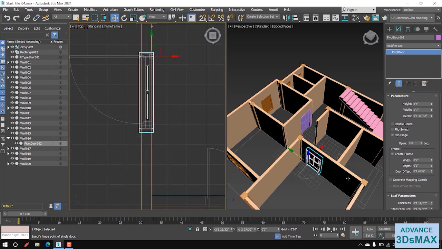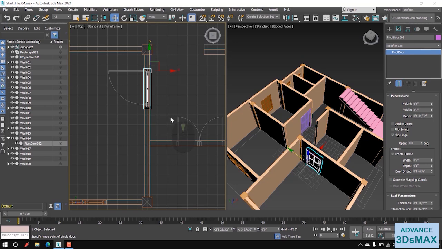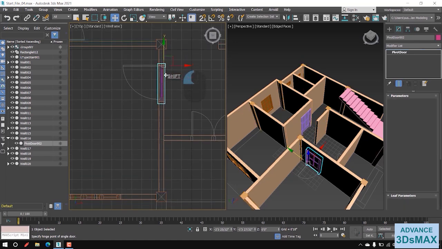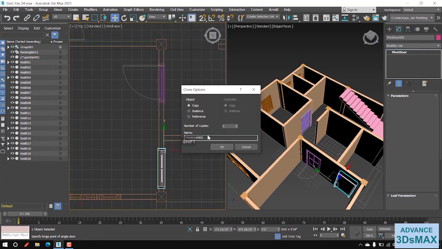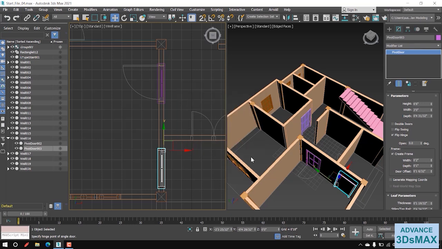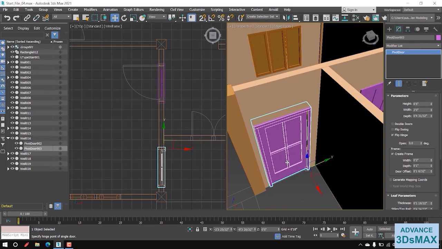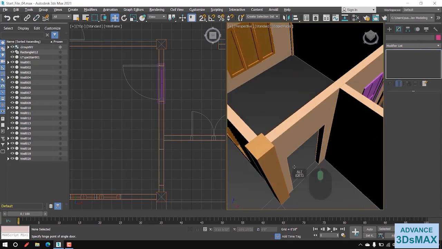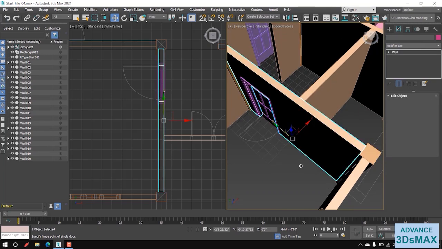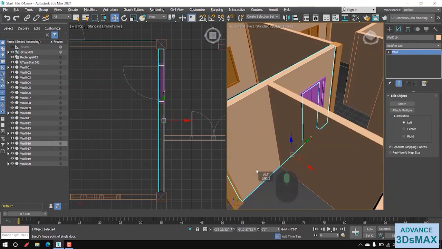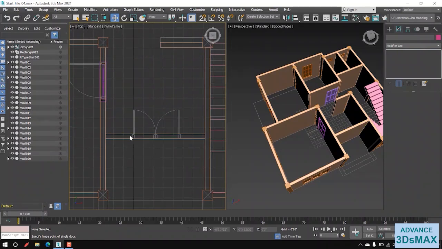If you need two doors on the same wall, you can create a duplicate copy of this. No need to create another one. Choose the copy option and then hit the OK button. And if you want to delete this door, first select this and then hit the delete button, and this cutout will fill automatically in some time like this. It will update. Now I create other doors.